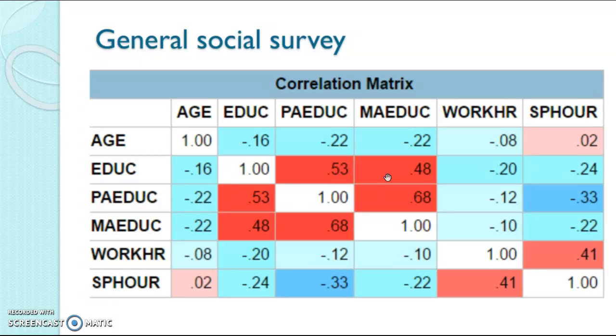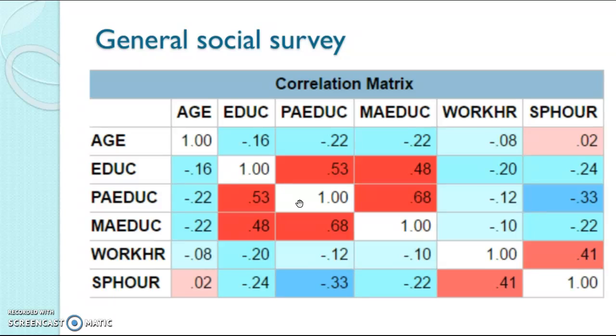The other interesting thing to note about a correlation matrix is that this diagonal is a 1. Let's see what's the row and what's the column. Oh, it's the same variable, right? So that's meaningless. Education correlation with itself is always going to be a perfect correlation. But it's interesting to note that I could have just shown you the right side, the right of the diagonal, because it's the same exact information. This coefficient of 0.53 is this coefficient of 0.53, because if we check out the row and the column, it's the same variables.